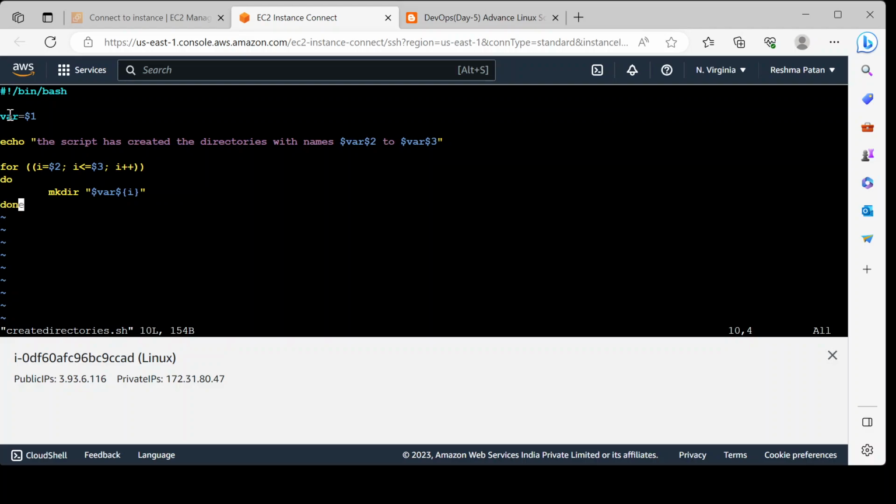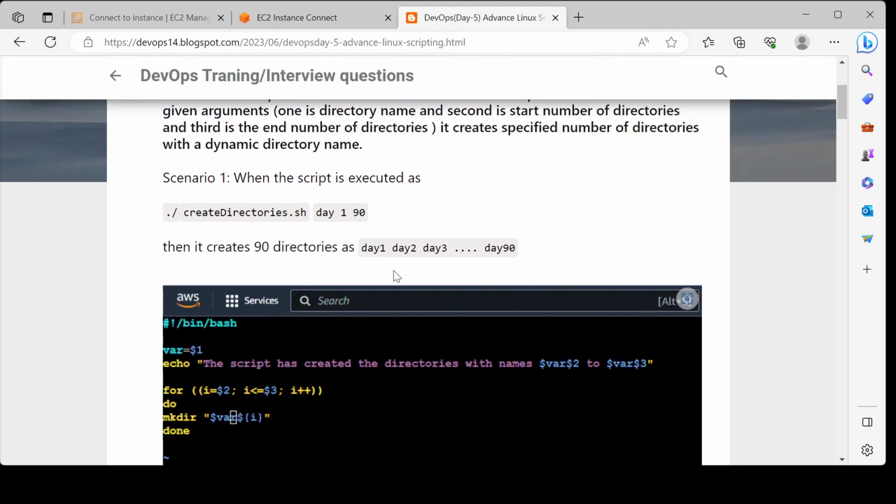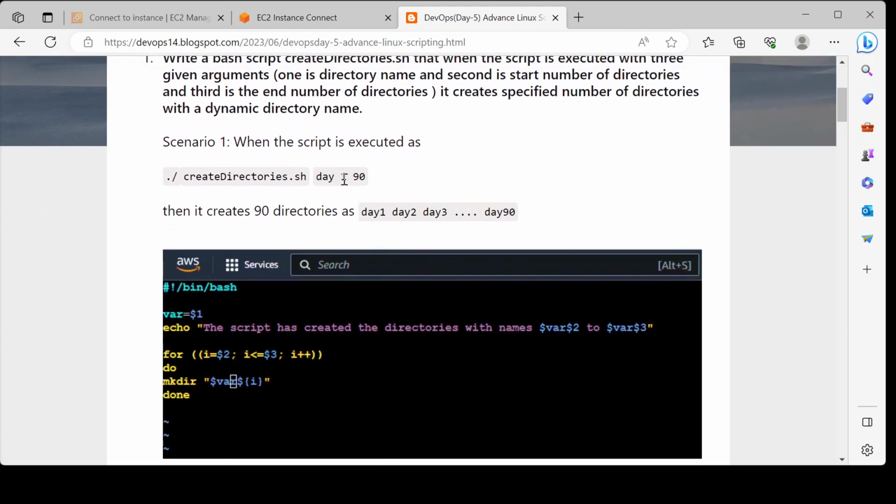First we are taking the variable and this $1. Let me first explain what these $1, $2 and $3 are. These are the parameters which we will be passing. So here, day 1 to day 90, these three are the parameters which will be passed to the script.